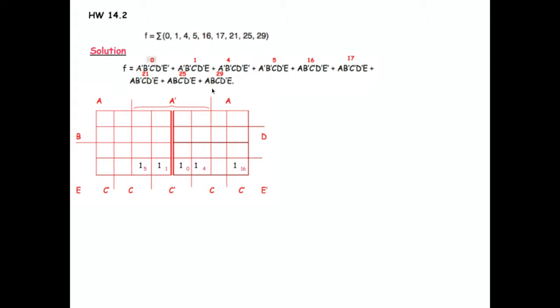Okay, so a couple of differences, but let's say we start from the beginning for 21, right? So we say, okay, A is on either of the sides. B prime in the bottom. C is going to be either here or here. D prime is going to be all the way in the bottom. And E is going to be on the left side. There it goes. And then for 29, looks like the only difference is C here, right? So instead of C prime, it's going to be C.